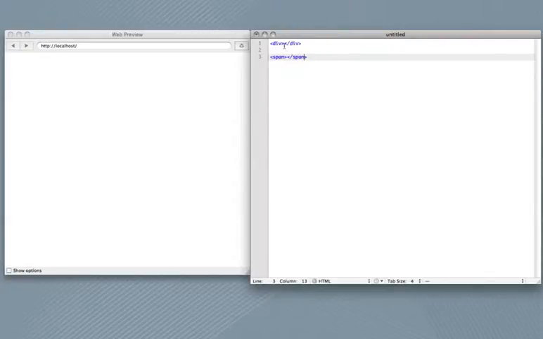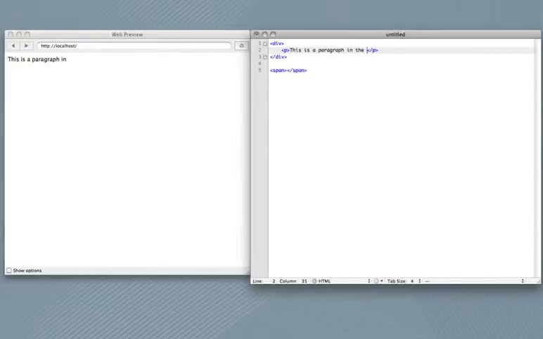next to each other. So you'll notice if I put a div here, and I'm just going to put some text that says, actually I put it in a p tag. This is a paragraph in the HTML element called div. And I'm going to put this one in here. It says this is some text in a span.